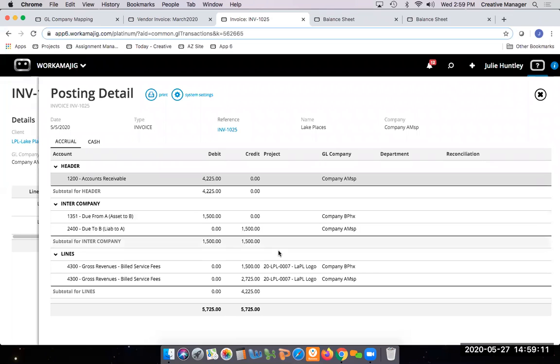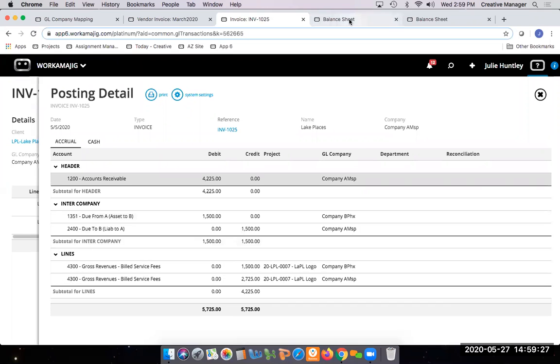And then each company has their revenue posted according to the work that they did on this project. $1,500 for Company B's revenue, and the remainder is Company A's revenue.